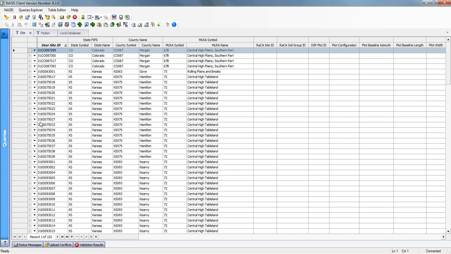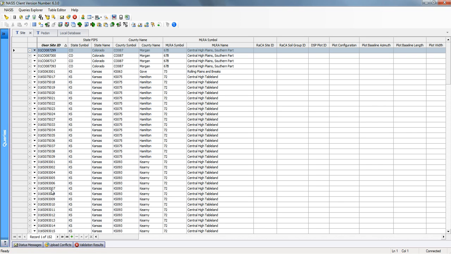The system is, it starts with a calendar year. You'll notice all of these have an 01. This was sampled or described in 2001. It's followed by the state two-digit code, KS or CO. You know these were done in Colorado. You know these were done in Kansas. Following that is the county code, the county FIPS code, and that is 087, 075, 093.